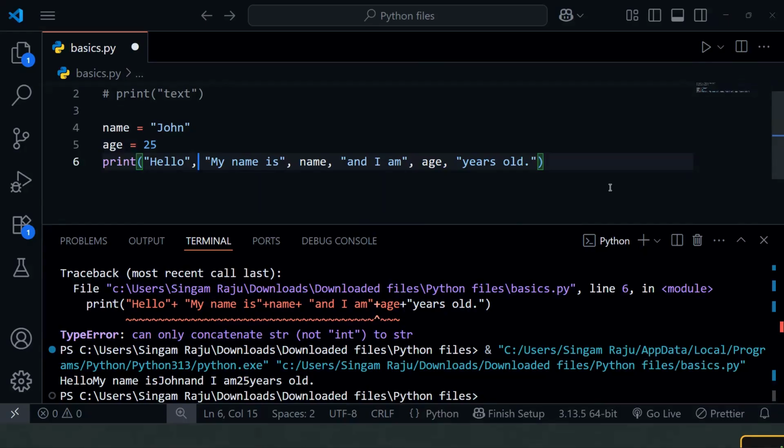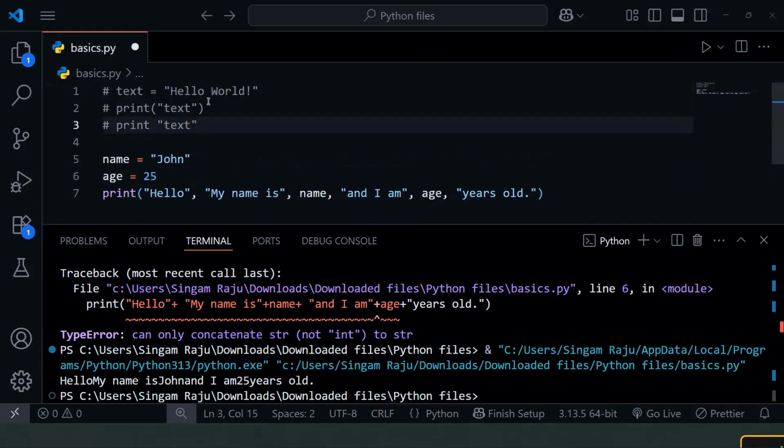Now let's see what are the common mistakes that we make with print. Let's go over a couple of mistakes I see beginners make all the time, which is missing parentheses. And I also see using quotes when printing variables. So that's what I see, which is like this. These are the most common mistakes that I see most of the time when beginners are working on print for the very first time. So always keep these things in mind.